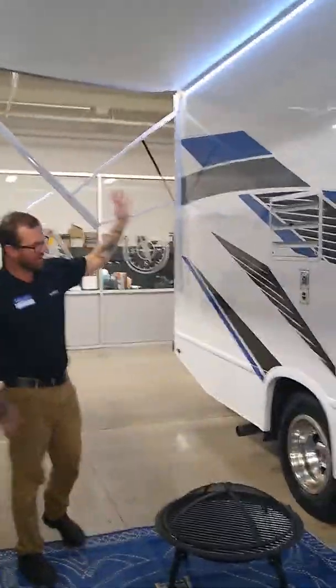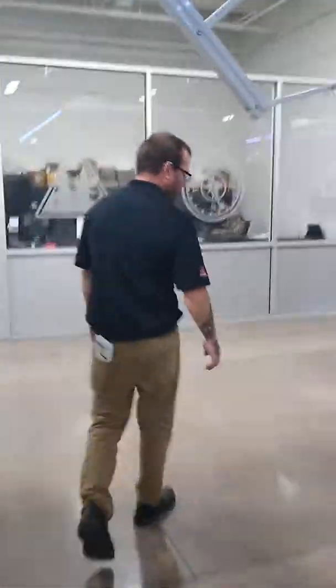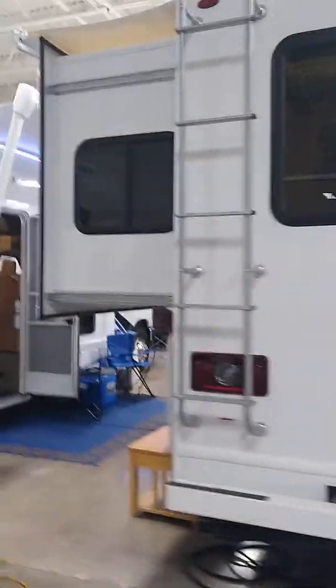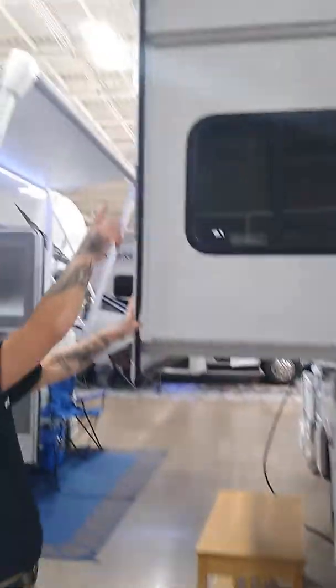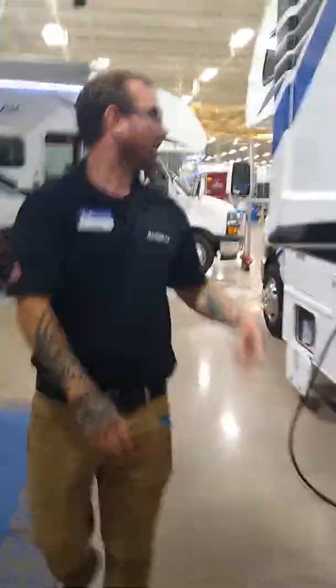Let's head outside the 22 DB and see what it has to offer. After a long day of driving, we'll extend our incredibly large awning with LEDs, set up the grill at our campground, and relax. Around back, the 22 DB has a fully walkable roof with a ladder to access it. Here's that slide out that allows our bed to be walkable, and we also have a slide out cover. There's incredibly large storage underneath that Thor provides — coolers, duffel bags, whatever you want. Up in front of the slide out you'll see our generator, power prep, and propane.